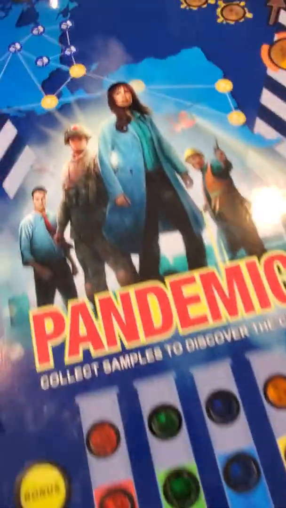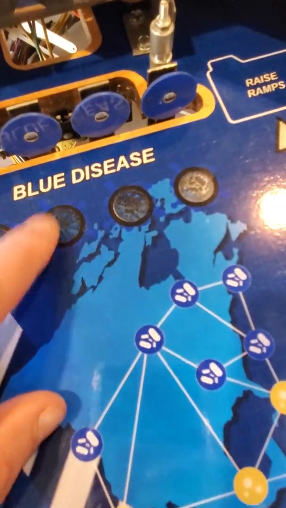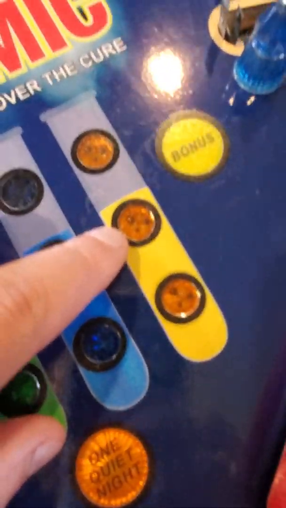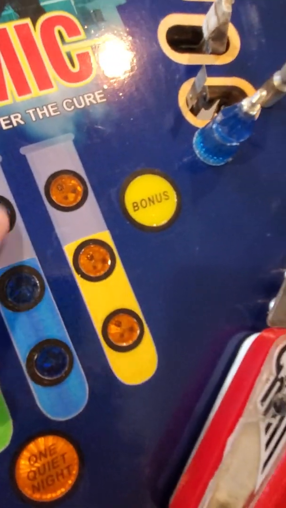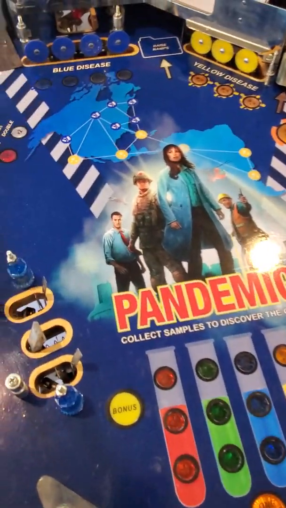So each disease on the board, you can see the blue disease. This is the symbol I'm using. When these are lit up underneath, they really show through, but black on blue doesn't show up as well. Maybe it's a little easier to see on the yellow here. It doesn't look very good on video, but in person it looks really nice, how these inserts light up with that disease logo.